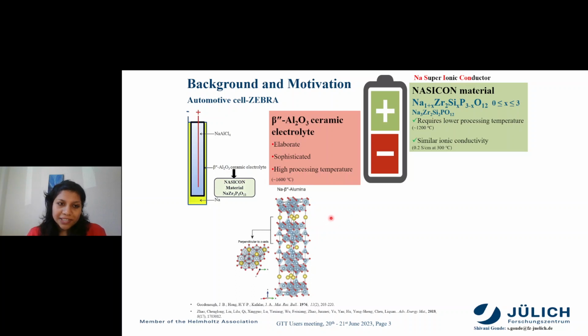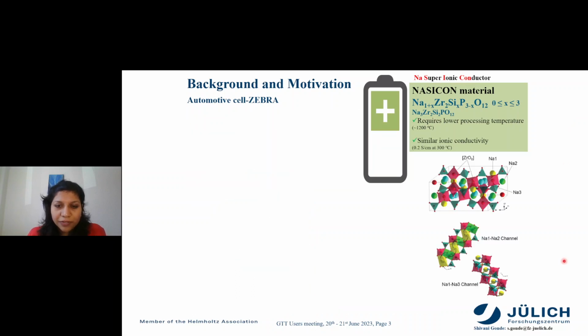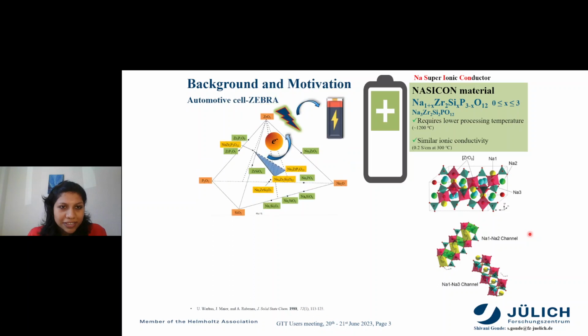To overcome this restriction, 2019 Nobel laureate in chemistry Sir Goodenough has proposed a three-dimensional structure with this composition, and this material, besides having similar ionic conductivity, has a three-dimensional structure in which sodium ion migration takes place in three-dimensional voids. This composition is part of the quaternary oxide system, and this can be represented by a tetrahedron.